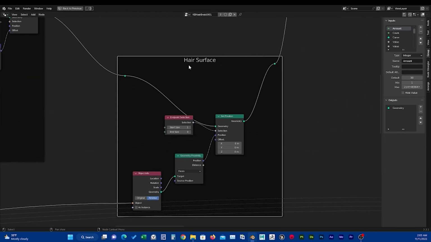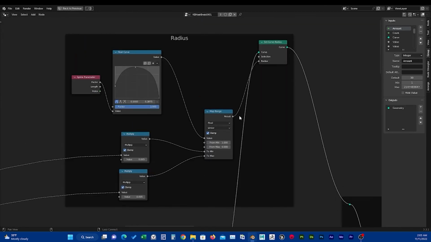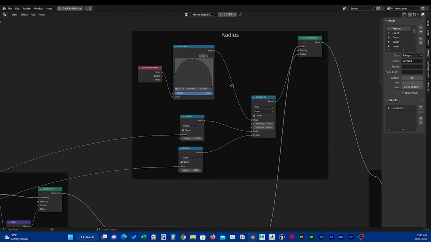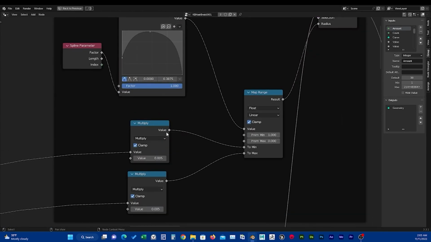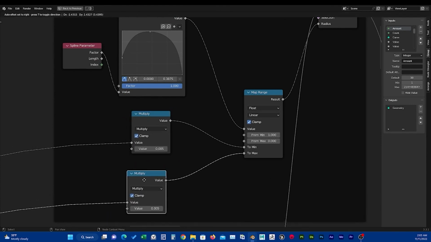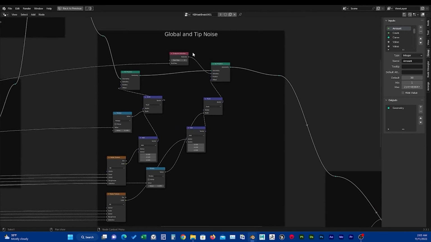This is to attach the starting points to whichever model we set as the hair surface. This is the radius for the hair curves. This is the root radius and tip radius. We have a global noise and the tip noise.